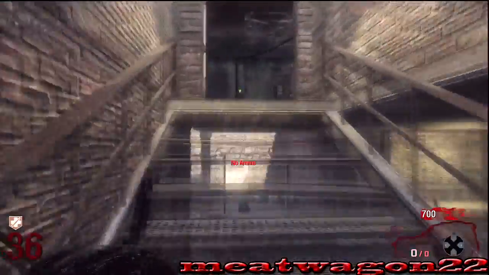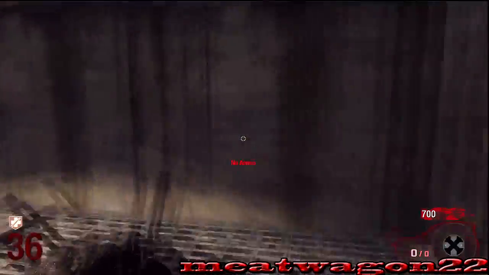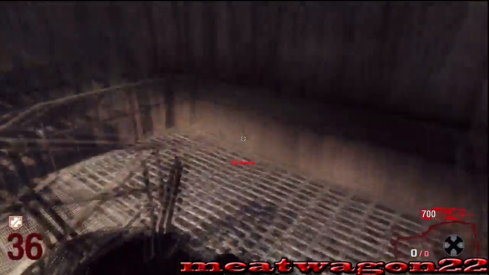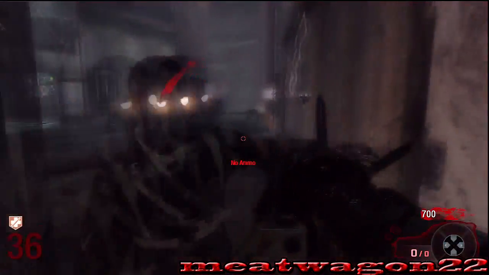The choke points you want to watch out for using that strategy would be when you get through the short stairway coming from the main stage up into the lobby area. Watch that area there.